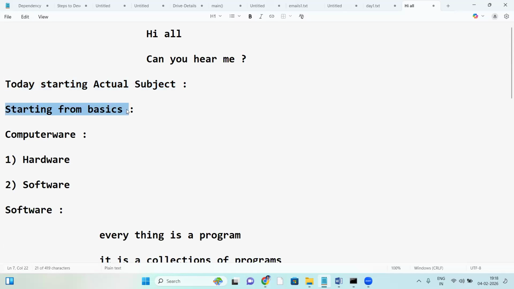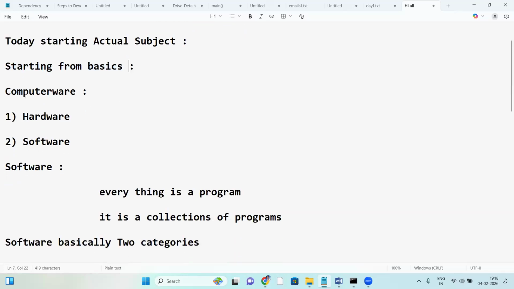Before going to Java, there are some basics: software basics like operating systems, low-level language, high-level language, interpreters and compilers, exe file, dot class file. If you are good at all those basics, then it is easy to understand Java.